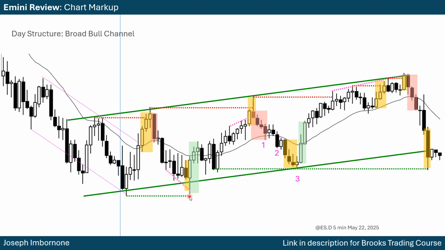3 legs down, bottom of a channel, reversal up. The bulls are probably going to get a second leg up. And you have to wonder, is this breakout from back here going to get a second leg up? And sure enough, it looks like we got a leg 1 pullback, leg 2 measured move. Here, you could say the market cycle reset, and this is a leg 1 bull breakout.